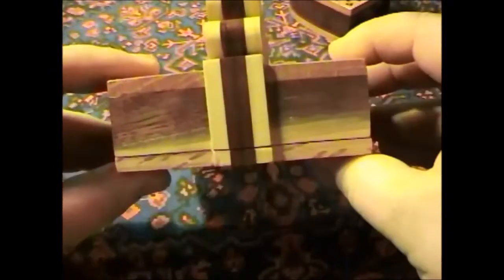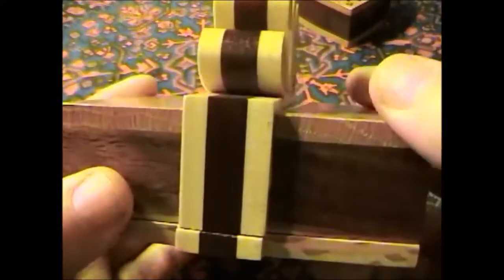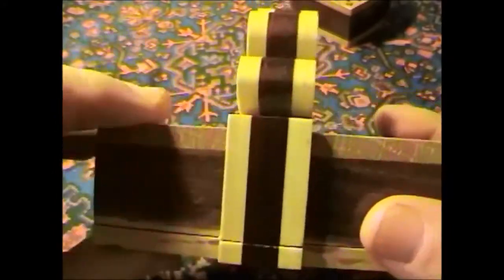Now there we go. You really can get a nice look at the sapwood mixed in with the walnut. This is all one solid piece of wood. I mean, there are no seams at the corners. This literally was cut out of a solid piece of wood on the scroll saw, as was the base. Now the lid, oops, let me line this up properly, and I didn't. Okay, there we go. So, these little pieces here are just a continuity piece, so it makes it look more like a ribbon wrap box when everything's closed.